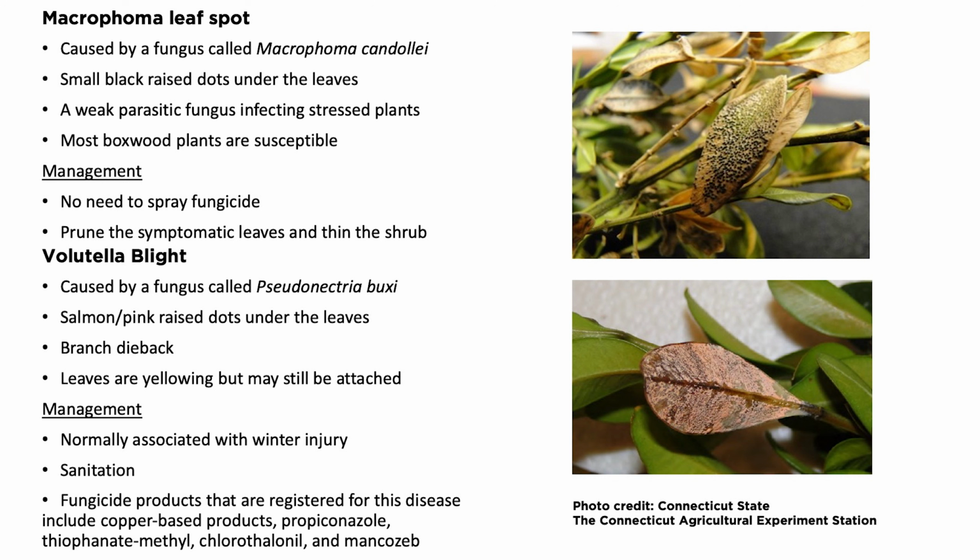This is actually a fungus. This fungus can cause a disease called Microphoma leaf spot. It is a very common and typical fungal disease for boxwood. It is caused by a fungus called Microphoma candelae. The very characteristic feature for this disease is that it can produce small black raised dots under the leaves.